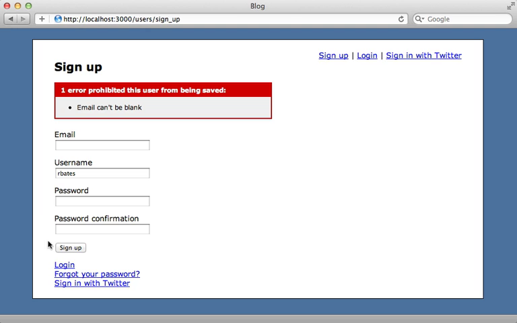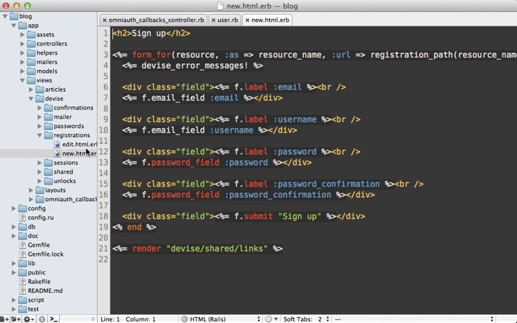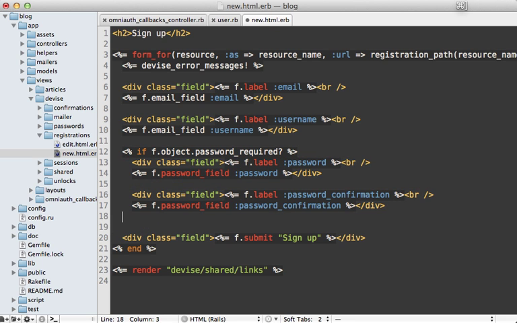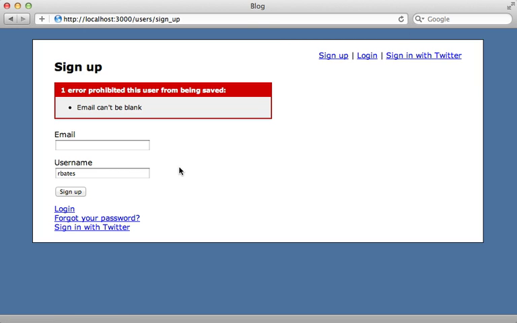However, it would be nice if we hid these password fields in this situation where other validations fail except for the password. I'm going to do that inside of the Devise registrations new template that we generated in episode 209. So I'll just make sure in here that this is only displaying the password fields if the user's password is required. So I'm going to go through the form builder object, which is a user record, and seeing if the password is required on that given user record. And if it's not, then it will not display those password fields. And now reload the page, and now those fields are gone.